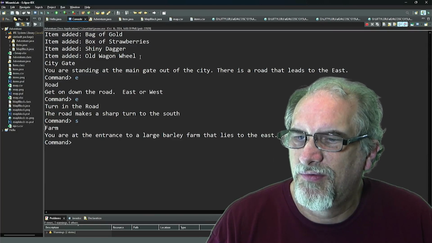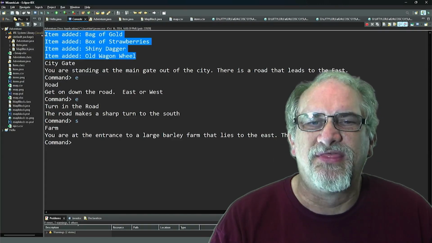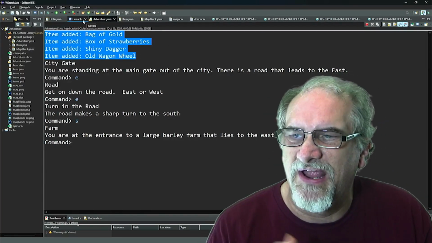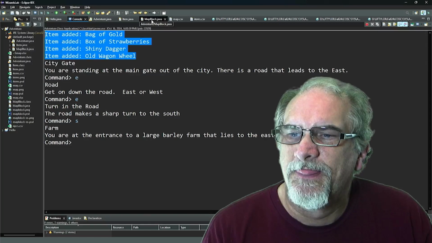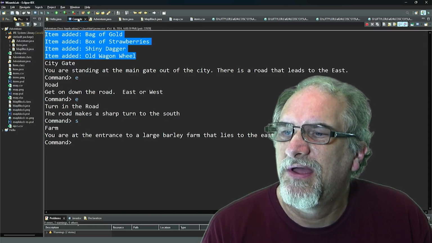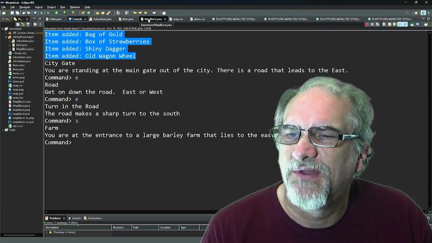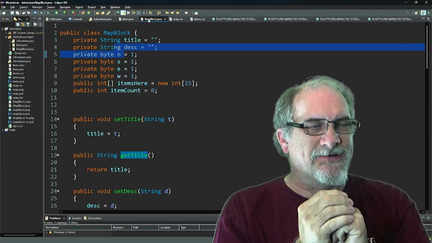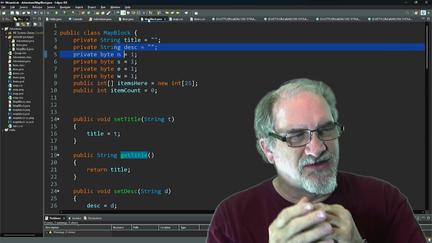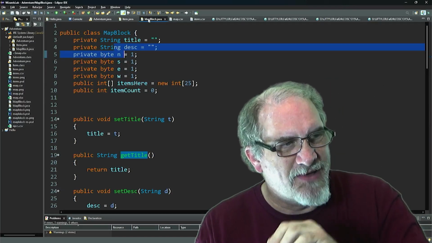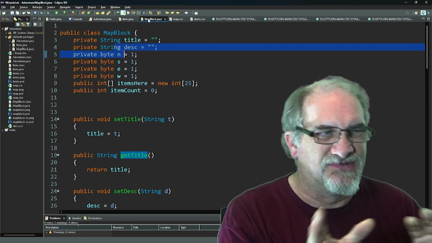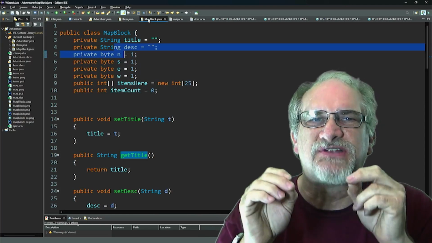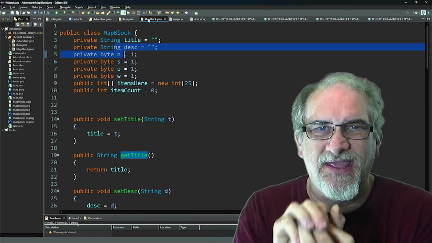All right. We need to take these items that are now part of our memory, put them onto the map. We have our XY positions. So first of all, we're going to take these atoms and associate them with the map rather than the map location with the atom. You'll see what we mean here. Each map block is going to keep track of each atom that is currently at it.